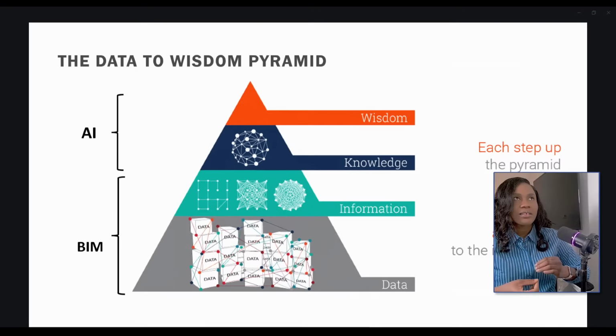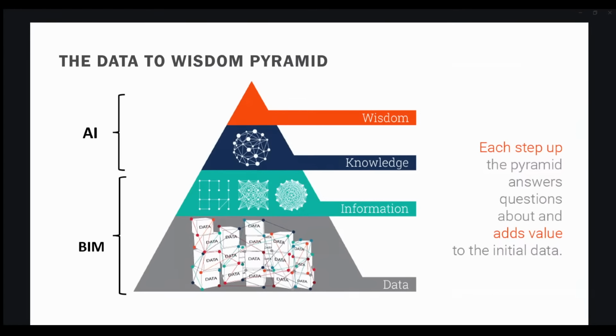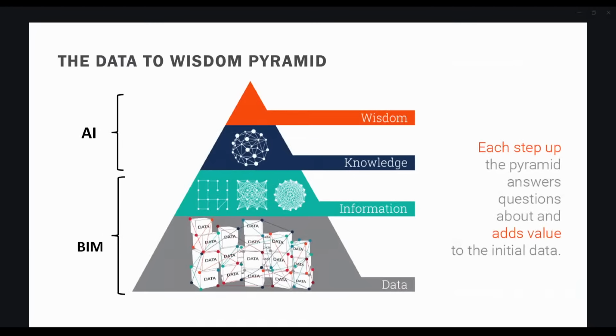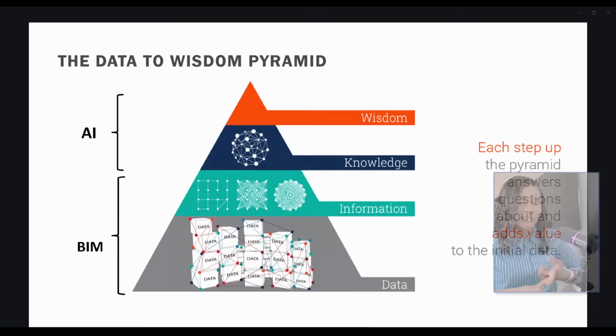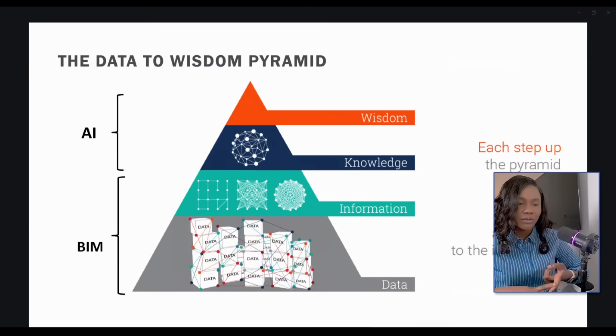BIM is the foundational layer. We're setting up structures, we're creating structured data. We are trying to make sure that the information is consistent and useful across the building lifecycle, not just for designers. And I mention this because I think a lot of designers get frustrated with BIM because they don't see the value at the design phase, which is kind of the point. The value is not necessarily to the design phase, it's for other life cycles in the project.